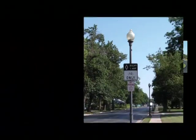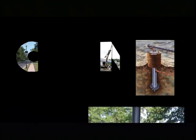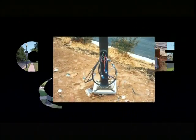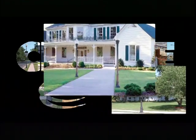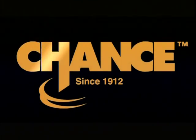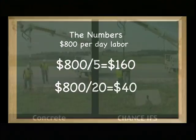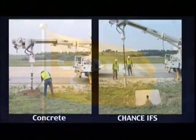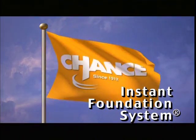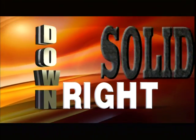Whether it's a street light, road sign, cell tower, or parking light with bumper, railway signal, telephone pay station, or dozens of other applications, the Chance Instant Foundation System is up to the task. It's hassle-free, cost-efficient, and fast. The Chance Instant Foundation System. Down, right, solid.